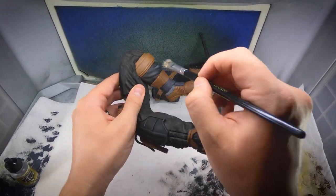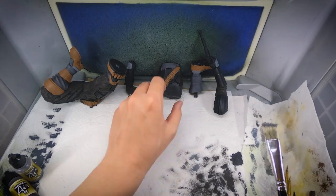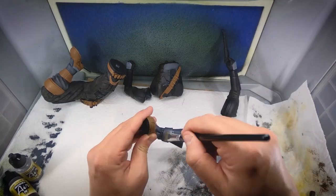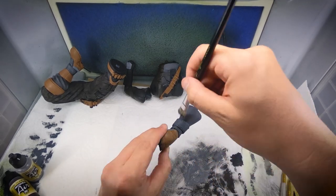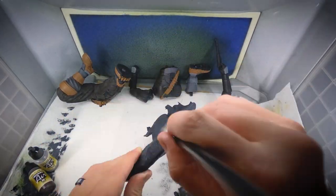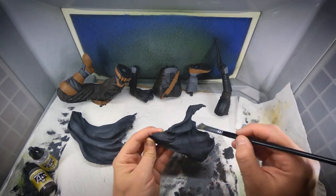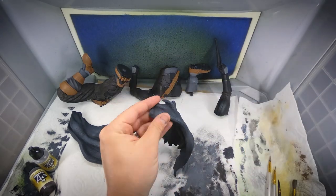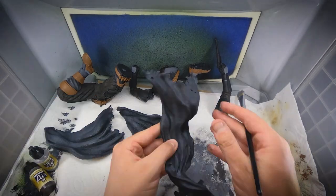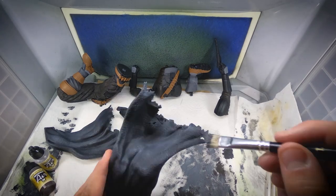After that I wanted to dry brush the highlights for all my grey areas. For this I used the Vallejo Light Grey from the Building Colors set. The main areas I focused on were both ankles, the entire right lower leg, parts of the lower left leg, and I even dry brushed this onto the highlights of the cape as well. A couple more tips for dry brushing highlights: I definitely recommend a stiff dry brush — this keeps the bristles nice and firm and allows you to get that scraping paint highlight effect. Also, when highlighting certain wrinkles, don't go along them — go against them. This way it highlights the highest part of the wrinkle and really helps create contrast and give the piece so much more depth.